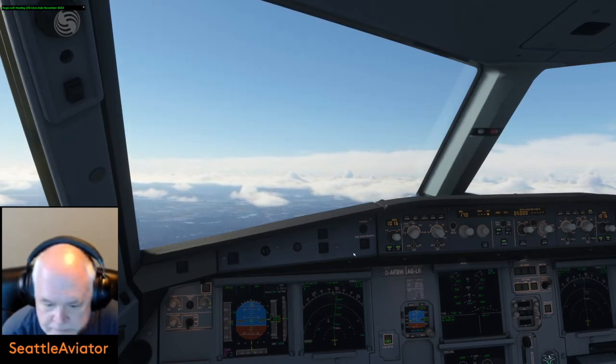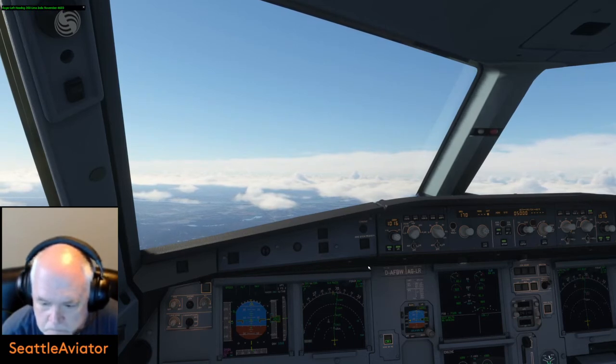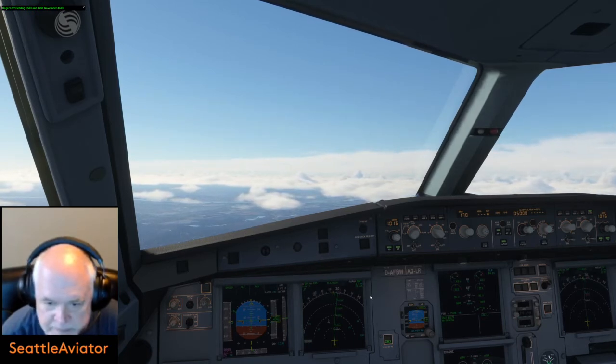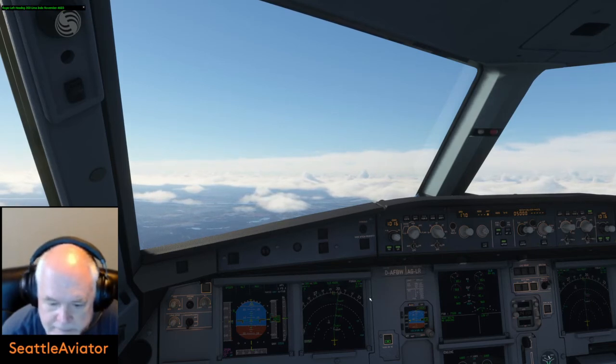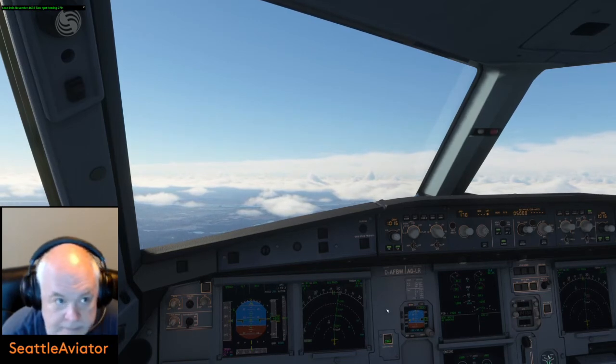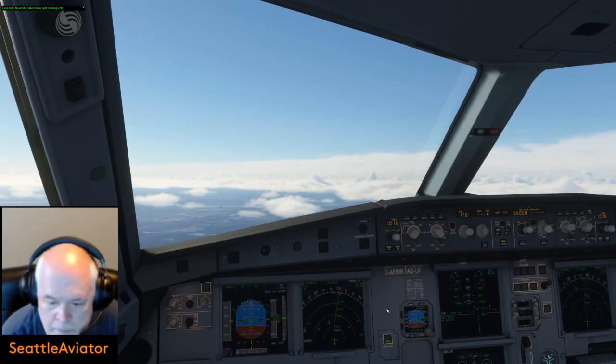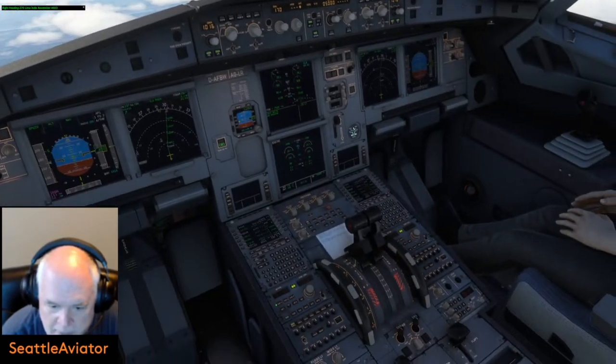Roger, left heading 350, Lima, India, November 4603. Lima, India, November 4603, turn right heading 270. Right heading 270, Lima, India, November 4603.